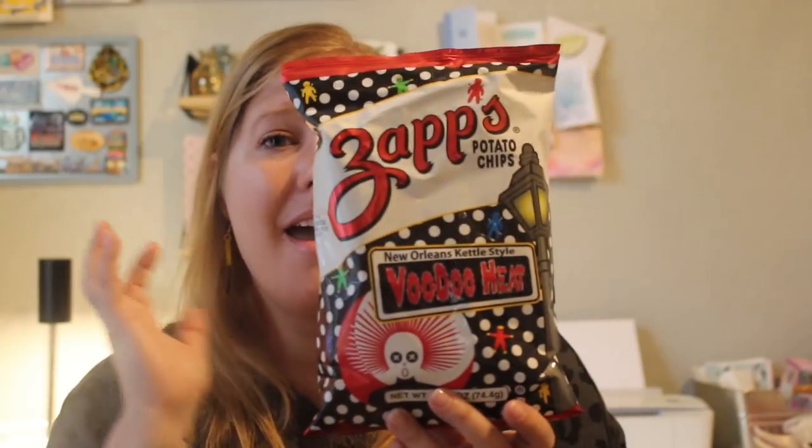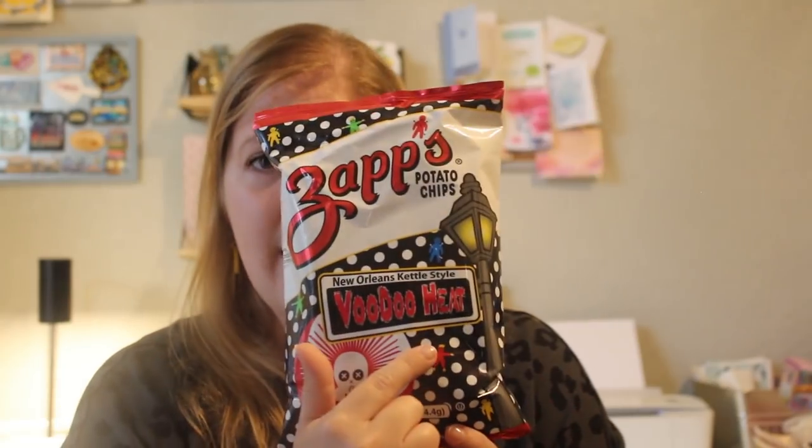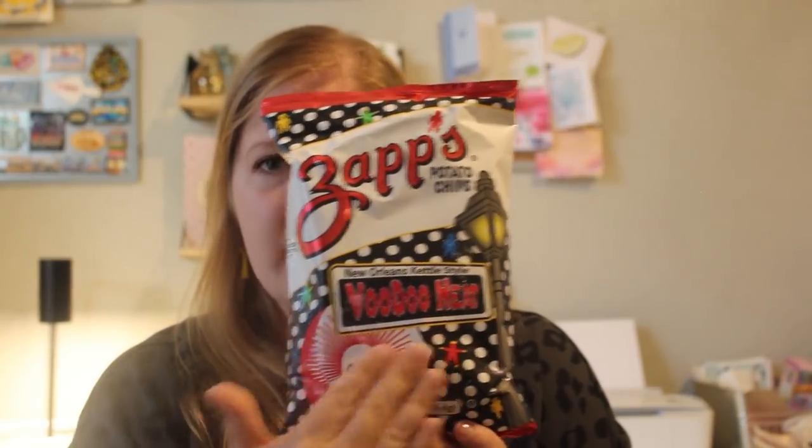They're going to do a little spicy chip taste test this weekend. It's something fun my kids like to do — it'll be daddy and Pearl doing that. I went ahead and got some different spicy chips to lead up to that. One of the chips I got were Zaps chips — my friend Kira loves these and talks about them all the time. I finally got them. Pearl and Mark will try them. I got the voodoo heat kind to make sure it was a spicier flavor. I also got Bugles — nacho cheese flavor. I used to love Bugles when I was a little kid. I would put them on my fingers like little witch nails. I thought that would be really cool for Halloween themed lunches. Let me know in the comments if you guys used to do that when you were younger.